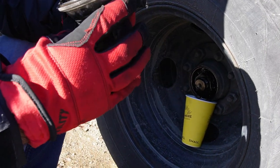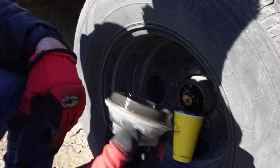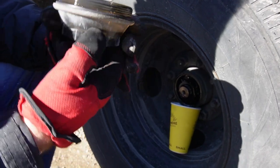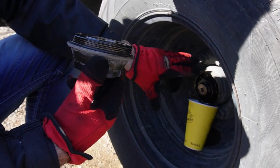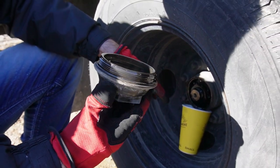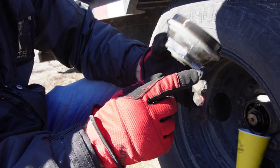So I kind of have mixed feelings about changing these out with those newer ones, and here's the reason why. They have their pros and cons, right? These are plastic. Everybody's always worried that they're gonna crack or break, but what's gonna hit them? It's inside the rim. It's not really gonna get hit by anything unless it's the wear and tear of putting them on and taking them off.